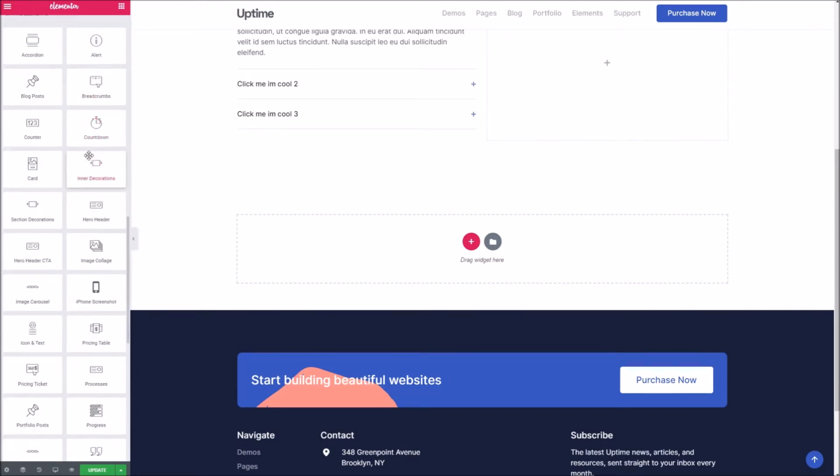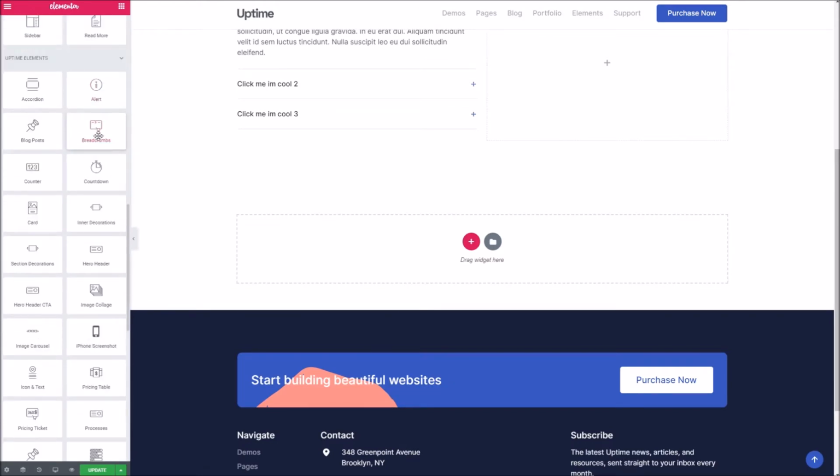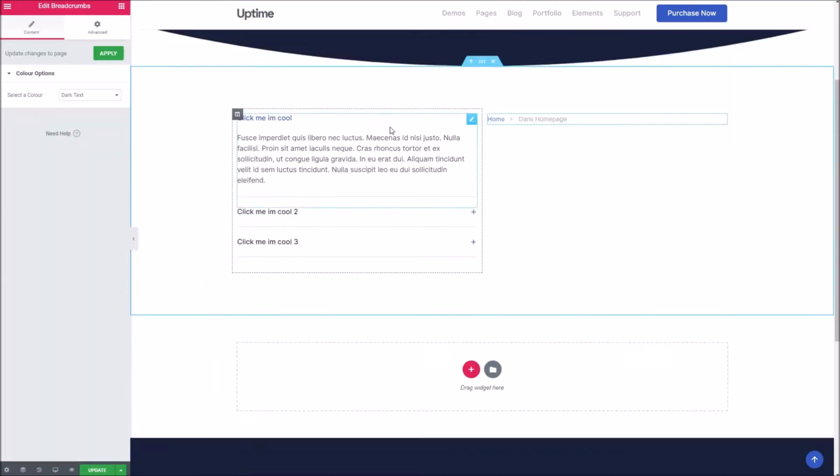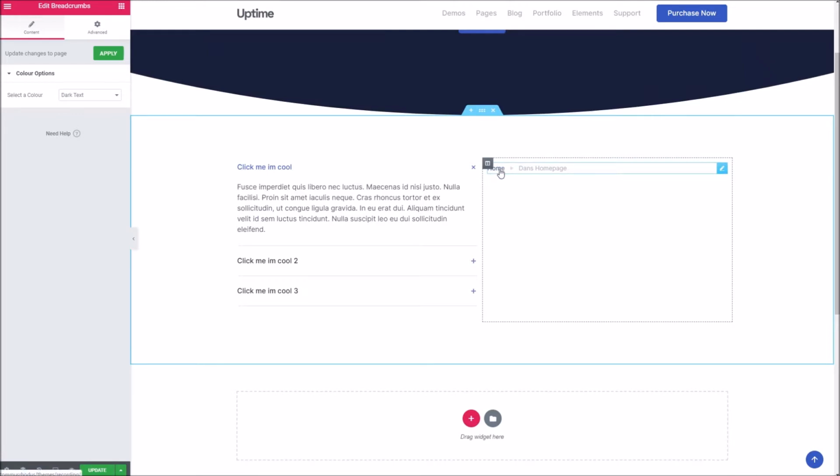Okay, moving on to the next one, we've got the breadcrumbs block. This is just a very simple breadcrumb which can show people where they are in a page. It works especially well on child pages. For instance, where we've got demos, the demos are a child page of the demos page itself. So if we pop that into the page here, you can see home, and that's the title of our page here. It's a simple little block, but works really well.